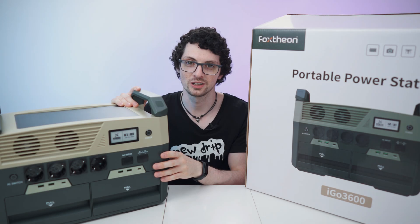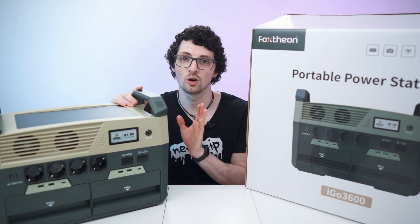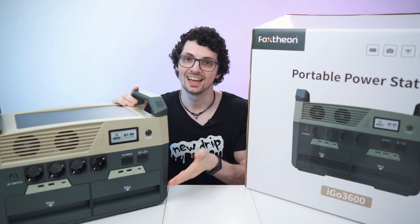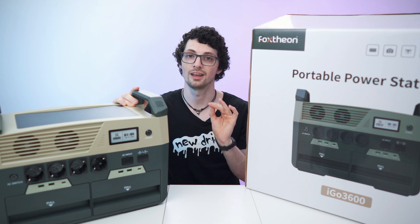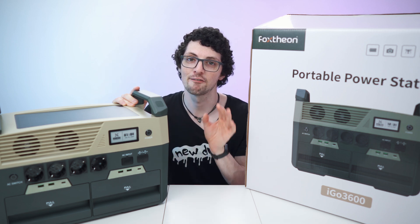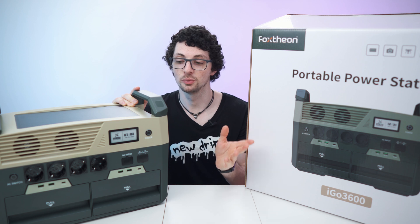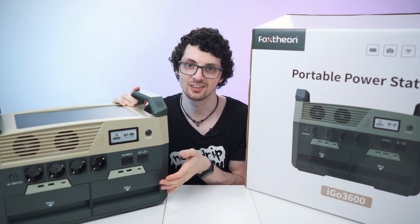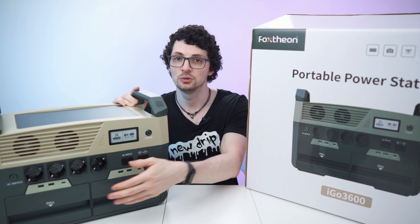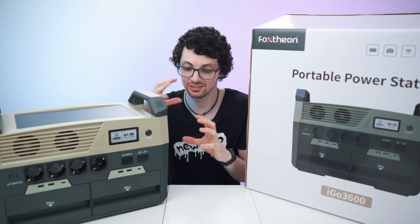Now let me tell you all about the specs and features. Most importantly for the form factor, it has a massive capacity of 3,600 watt hours and a power output of over 3,200 watts. That basically means it can power over 99% of all electrical appliances out there, and for a very long time. Also with IPX5 protection, it is not only super portable but also weather and water resistant - bringing it outdoors is no problem. Secondly, it has a modular design so you can detach the batteries, carry them separately. One module has 1,800 watt hours, which is crazy for this little box - mind-blowing.